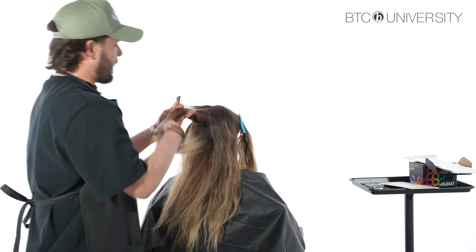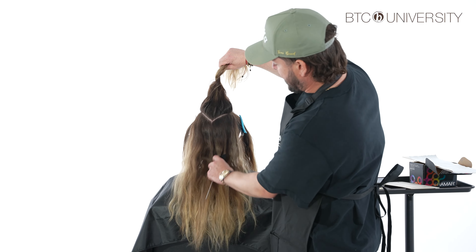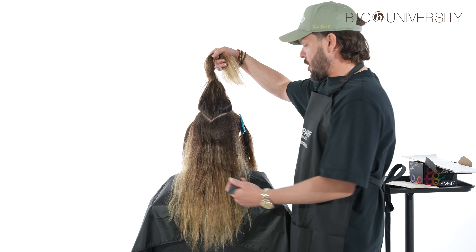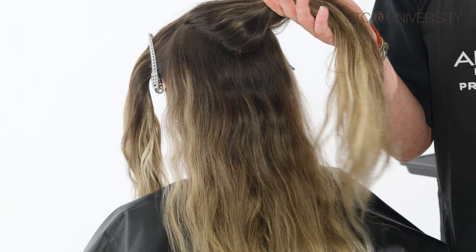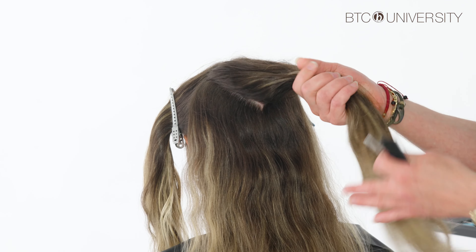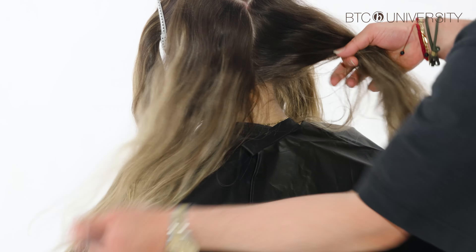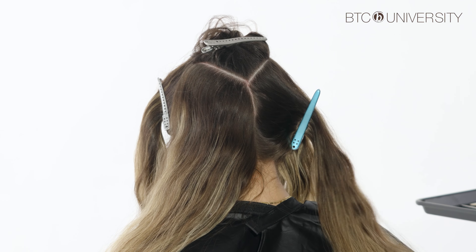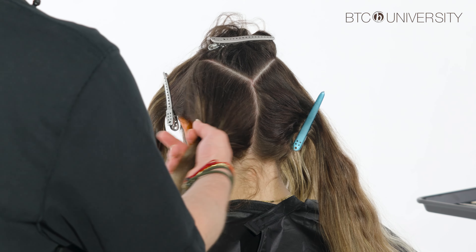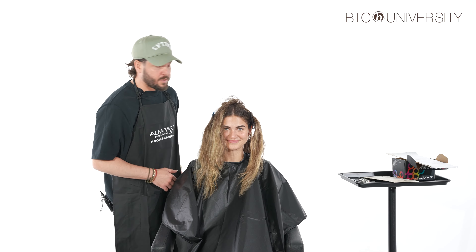I take an upside-down triangle on the back of the head. This gives me my blueprint and lets me see the exact backdrop I want to make my highlights pop. You can almost see that backdrop coming down as it grows out, which provides contrast and dimension — super important for lived-in techniques. Then I split the head in half, giving us basically five sections. We eliminate the front for now and will talk sectioning for that later.